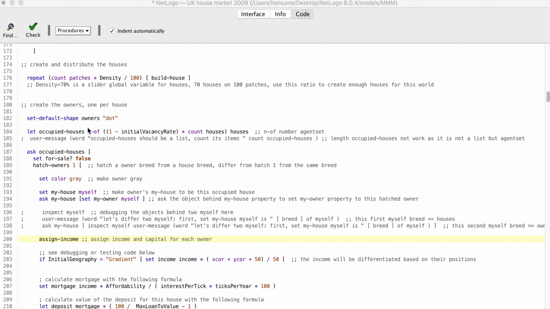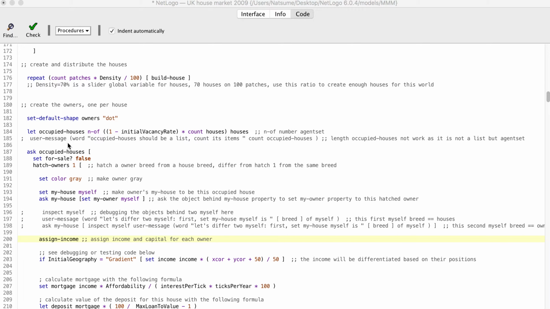We can use n-of with the number and the houses to get all the houses that are occupied, and we assign those occupied houses to a local variable called occupied houses. So inside this variable, we have an agent set, a houses set, and the number in that set is the occupied houses number.